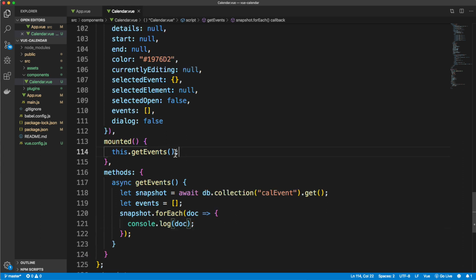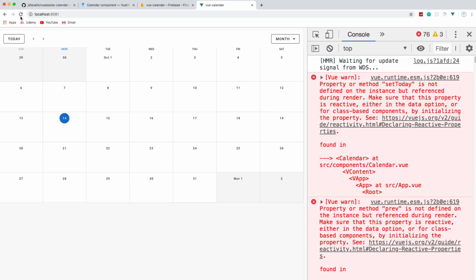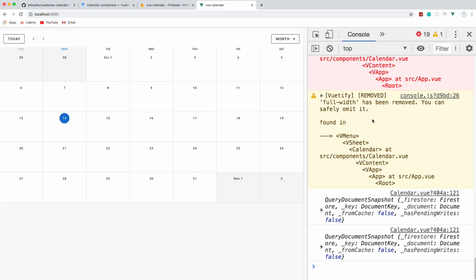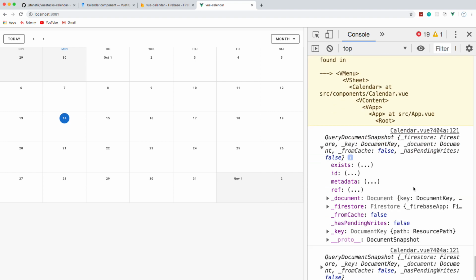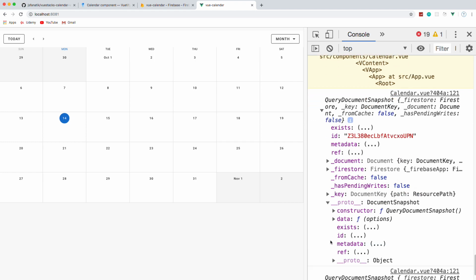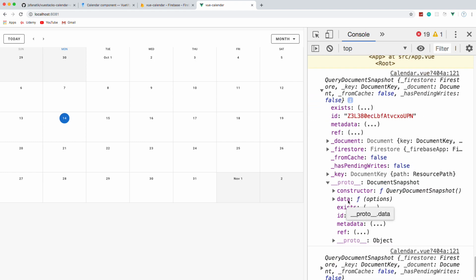Okay, so this should run automatically because we called it in the mounted lifecycle method. So let's reload and then look down at the bottom here. So this is what doc gives us, and what I want you to take note of is the ID, because that's something we definitely need. We also need the data, which you can see is not in a property here. It's actually in the prototype inside of a function called data, or a method called data.